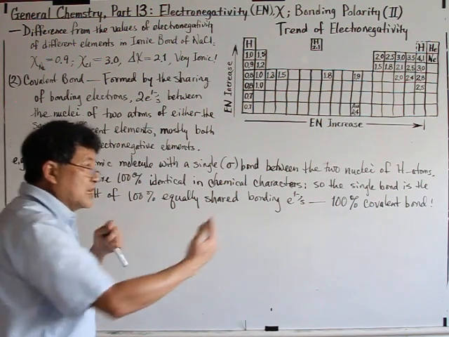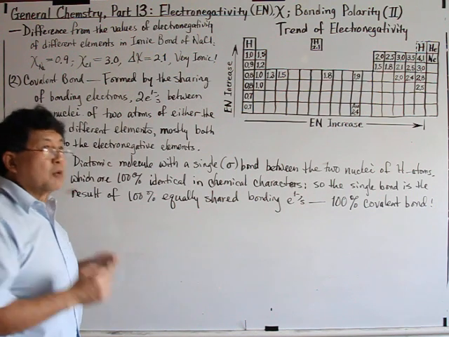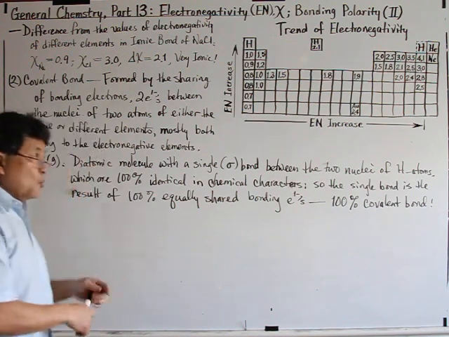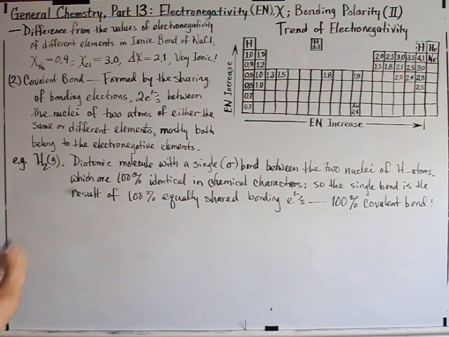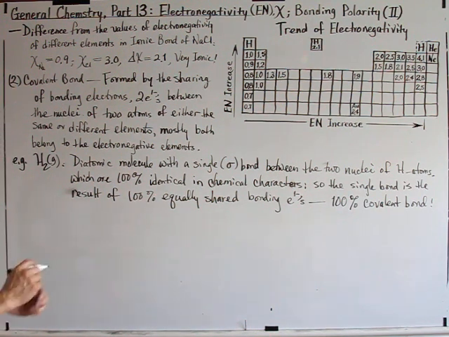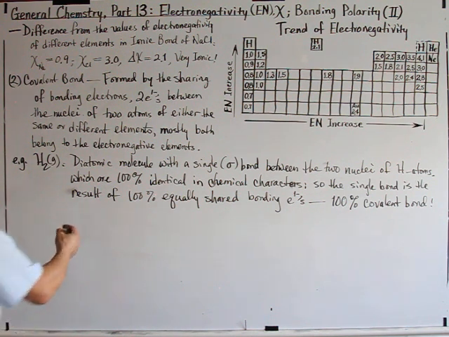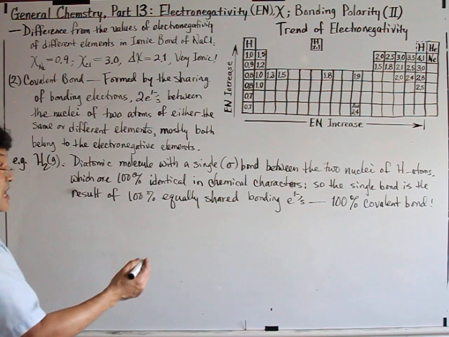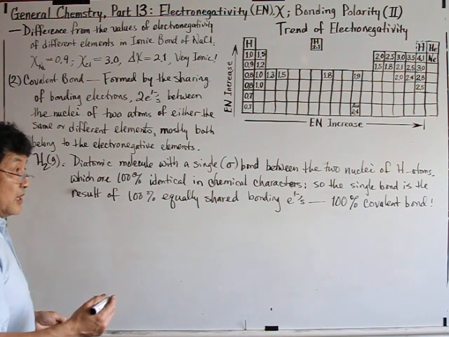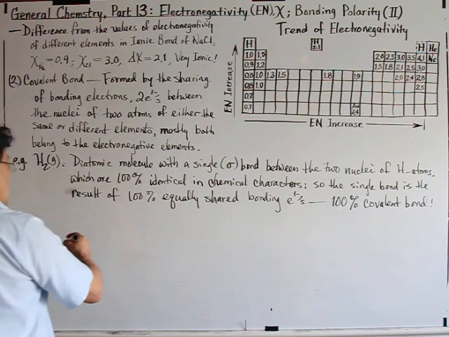So what is the distance? That's the distance between the two nuclei of that single bond, called the bond length. So what happened to the energy? If you have read the textbook, not many textbooks still have this, but I think I have. Remember the diagram of the relationship between energy and bond length? It looked like this.